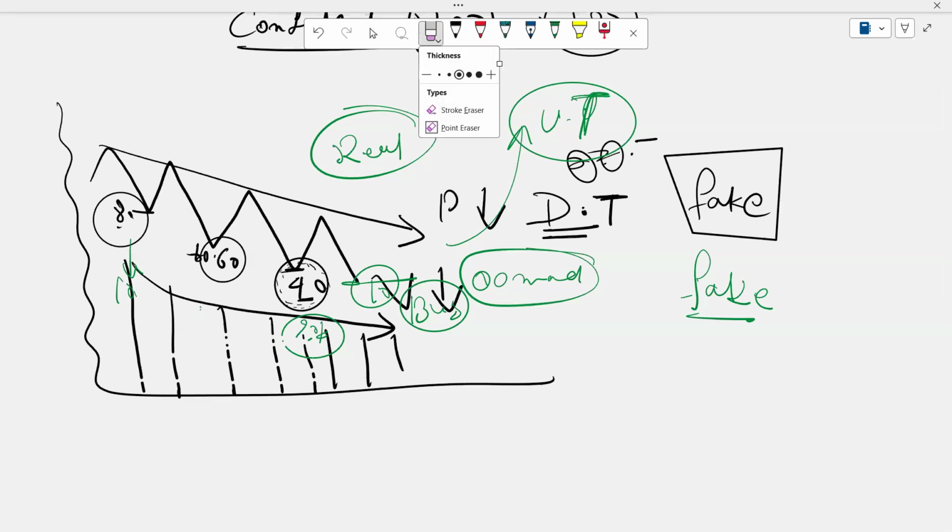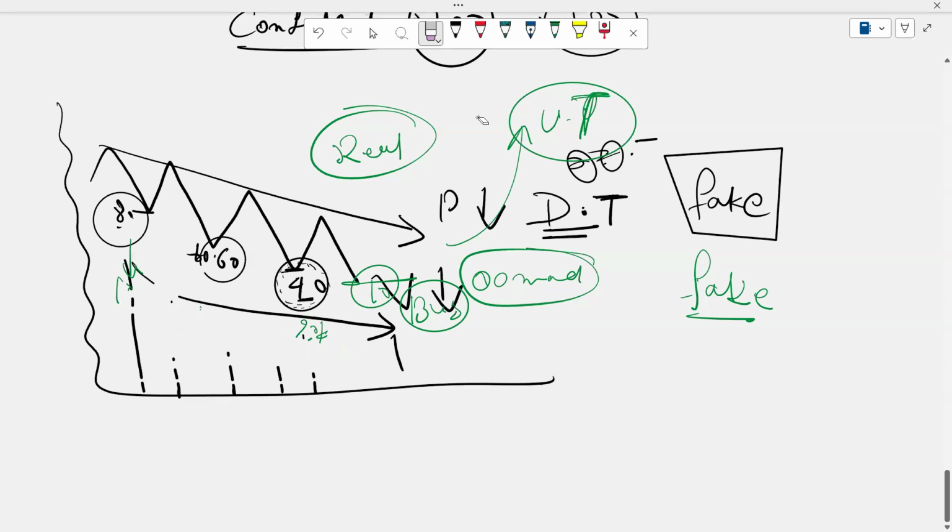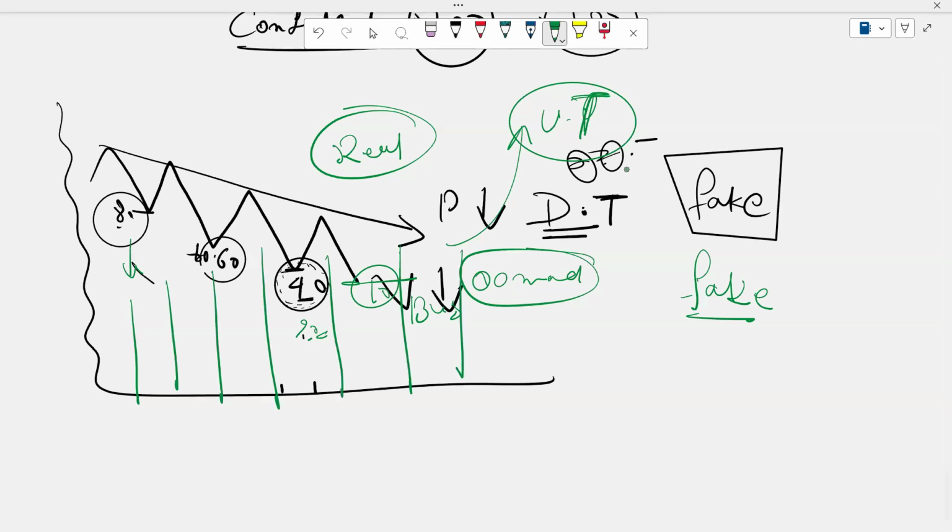Now it will be easy to understand. Let us understand how volume is telling you the real mentality of the people. Let's understand if the volume is also rising. Sometimes this happens: it means people are very desperate to sell this stock even at 10 rupees, because they are thinking that this stock might go to zero. So if quantity is also increasing while the price is falling, it means this is a real downtrend.